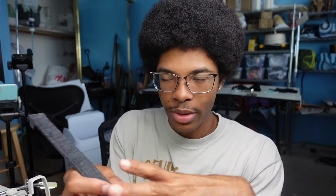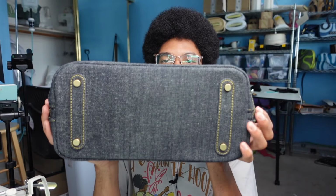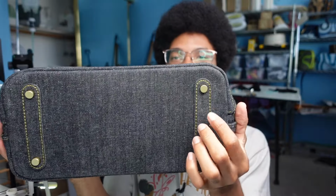So I'm gonna go ahead and sew up these handles. Again, I'm doing rolled handles. I just really hope that this last part is smooth. I kid you not, when I was going to sew the bottom, oh, also this is what the bottom looks like. I also did put the purse feet, looks really good. When I was going to sew these bottom things on, I had to seam rip so many times. I lost count after I think 5.